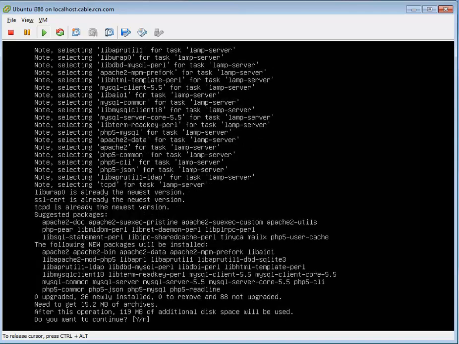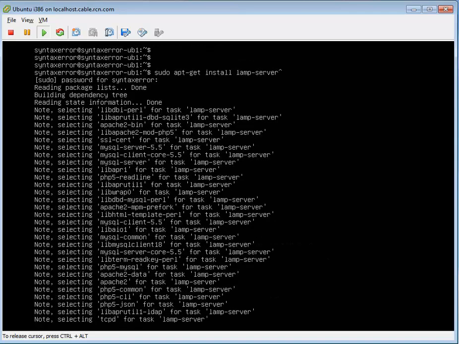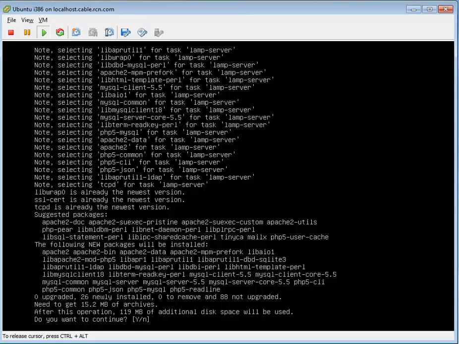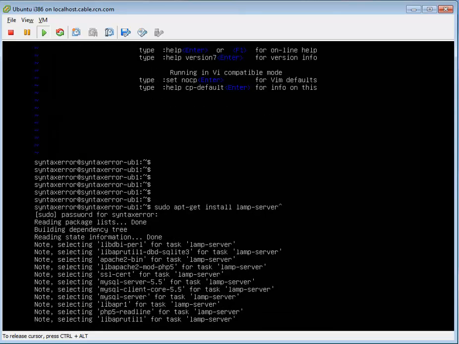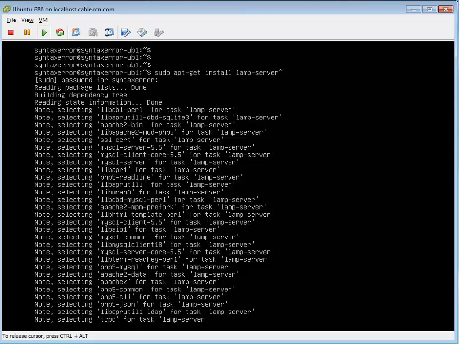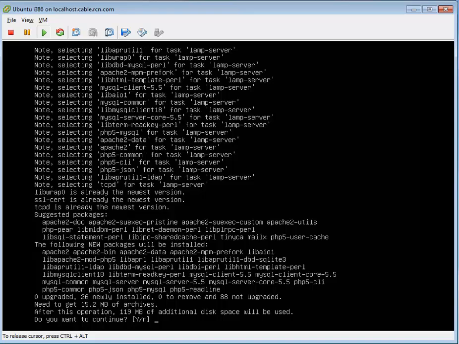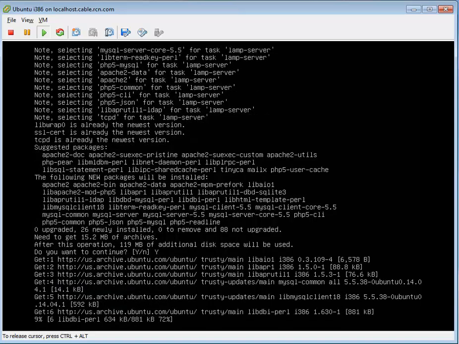Boom. You can see all this garbage up here. To scroll through the CLI environment, even when it's full screen like this, hold Shift and hit Page Up if you have it on your keyboard. So you can see there's a lot of packages it's looking to install that deal with PHP, MySQL, and Apache. It shows you down below which ones are going to be installed, where it says the following new packages will be installed. So we're just going to go ahead and say yes on that.